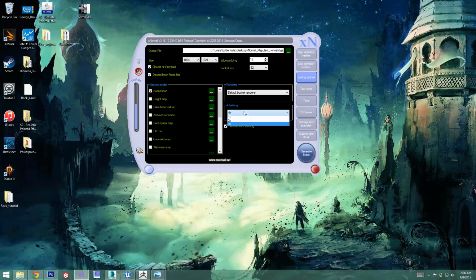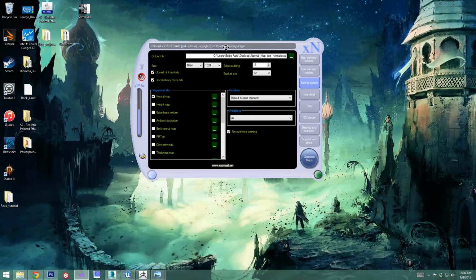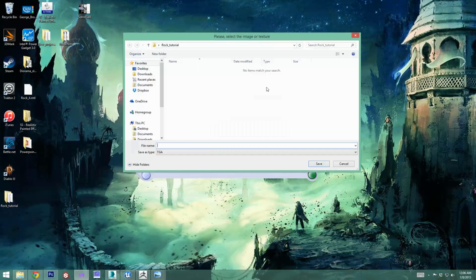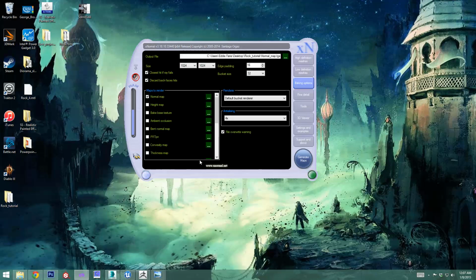You also have an anti-aliasing drop-down, and this is going to determine how good the anti-aliasing is on your maps, especially a normal map. So I'm going to leave it at 4x, and of course, the higher you go, the longer it's going to take to render. So if you have a fast computer, it shouldn't be a problem, but just be aware that that's your anti-aliasing option. You always want the best quality map. So we're just going to check on normal map, and up here in the output files is where we're going to put our output, and we're just going to name it. So I'm going to name this normal map, and I'm just going to hit save, and then we're ready to go.